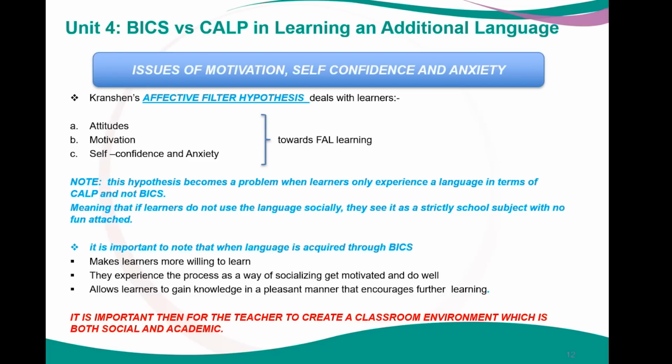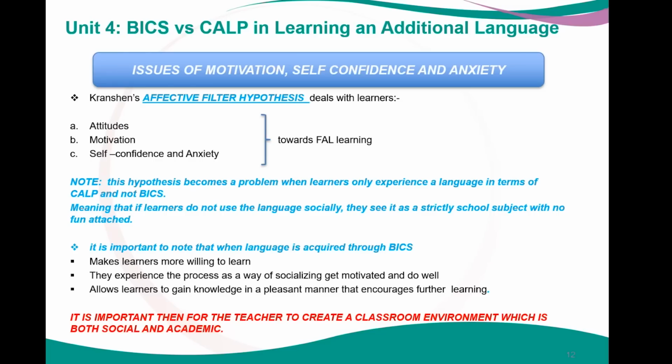And I have brought together the two hypotheses. Issues of motivation, self-confidence, and anxiety. Krashen, through the affective filter hypothesis, deals with learners' attitude and motivation towards FAL and self-confidence. Self-confidence, anxiety, it's key because they want to acquire the language. Note, this hypothesis becomes a problem when learners only experience a language in terms of CALP and not BICS. BICS has to be there.